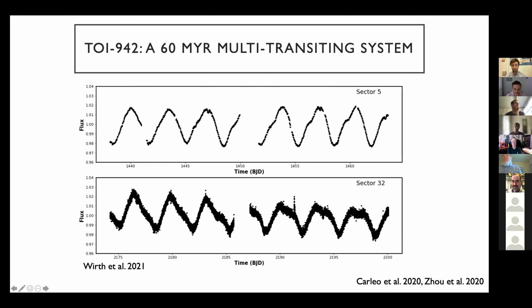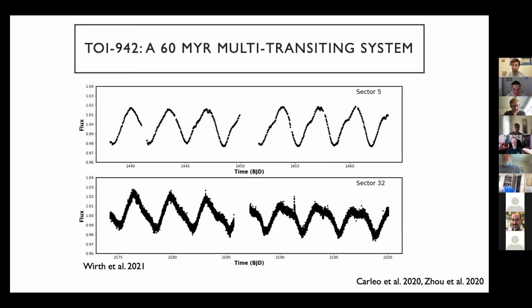For example, the discovery of TOI 942 as a planet host was announced last year by 2 different papers in the bottom right. And while many young stars are identified as such by their membership in something like a young cluster or an association or a moving group, TOI 942 is just a field star that was picked out purely through TESS. Since young stars tend to be more active, they often exhibit the rotational variability that we can see in these 2 sectors of TESS data. And so these observations can be analyzed to pick out this characteristic shape caused by the rotation of star spots in and out of our view.